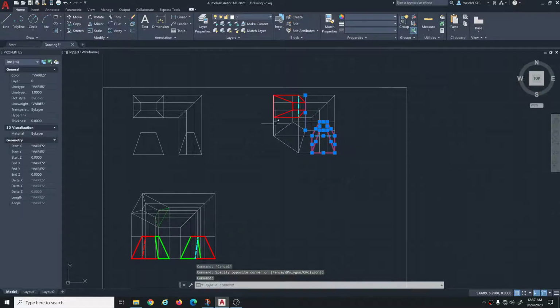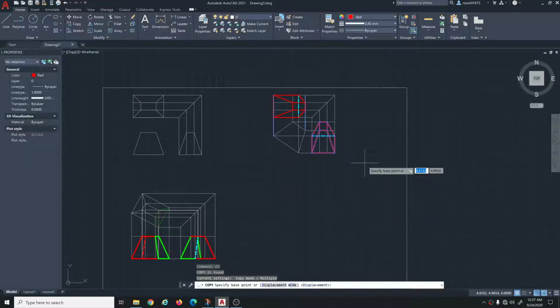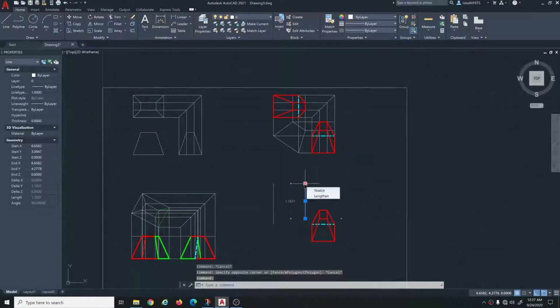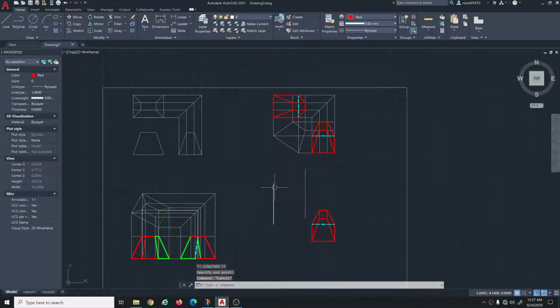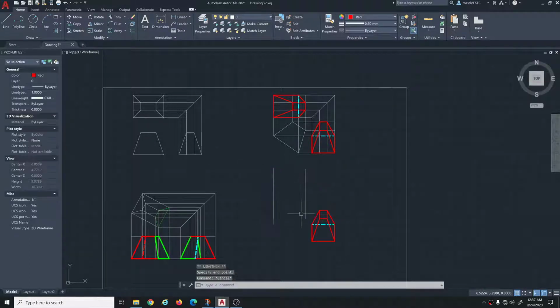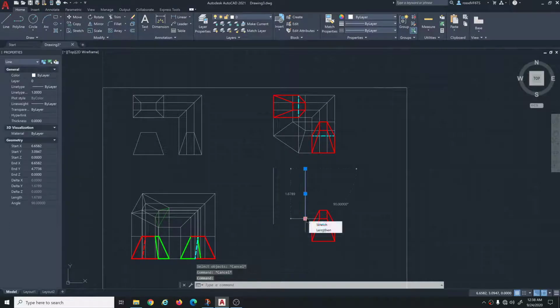And those two lines I need, I'm going to copy them down here. Then just to have some more to work with, I'm going to lengthen these up a little bit. I could also stretch. Just lengthen them.